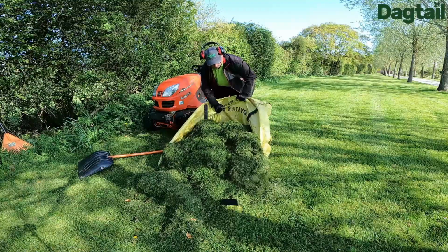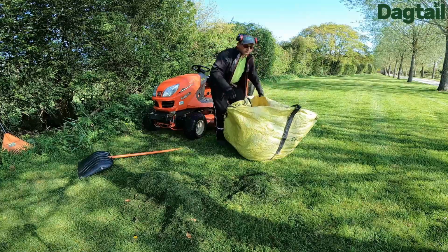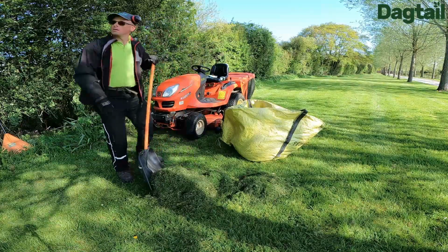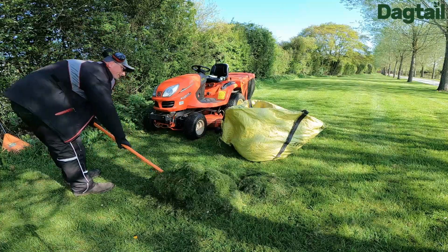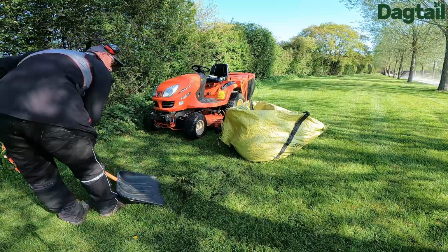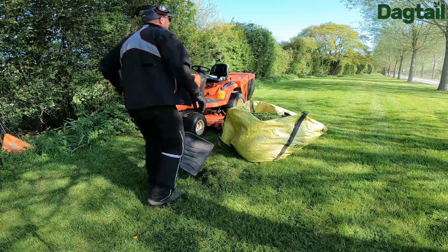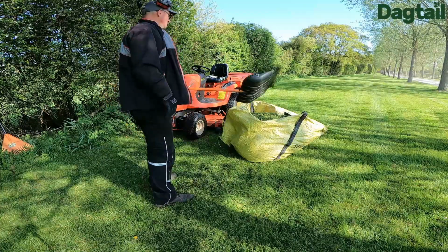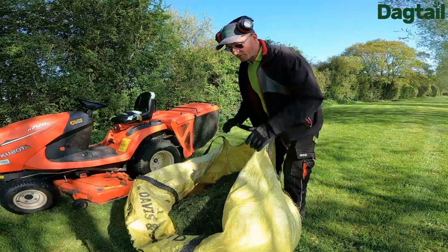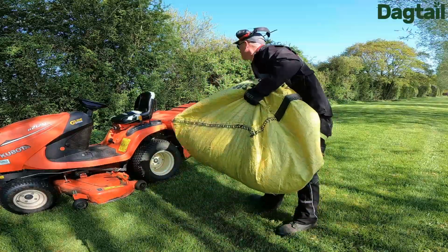Decent load in this one. Grass is looking the best it has so far. Good thing about working at this place is there's a place to dump the grass, so none of this has to come back with me. This place we actually take no waste away, which is nice.